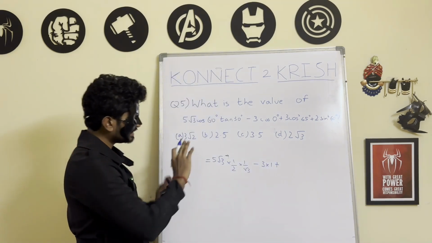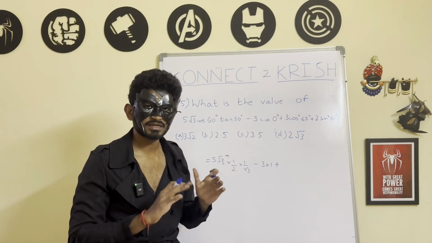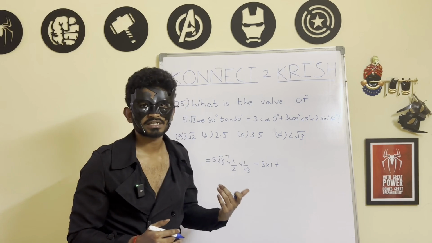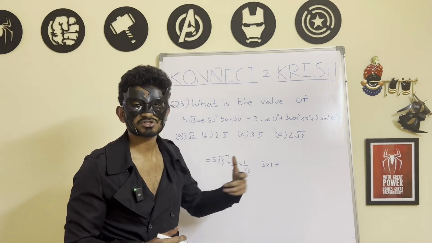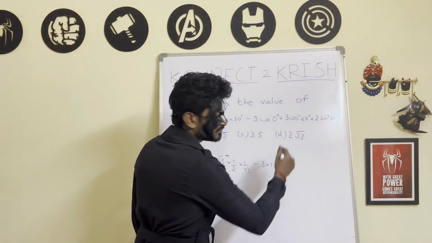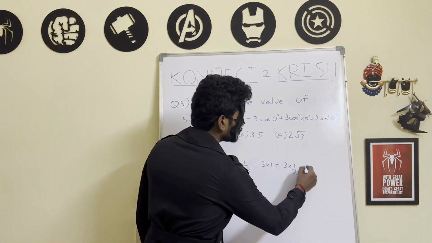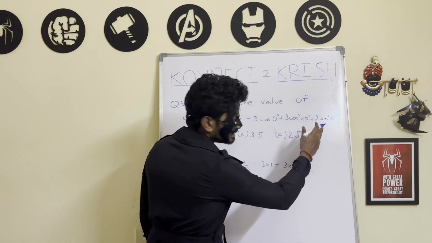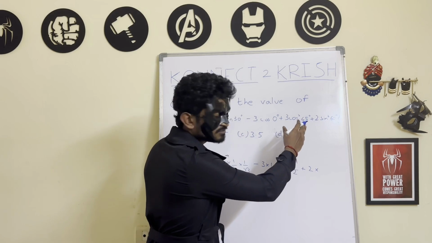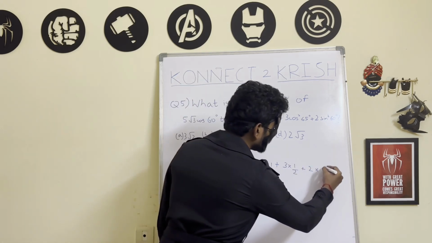Here I am solving each and every step, but in exam you need not do it. If you can calculate using your mind without putting pen to paper, it's better, because it will increase the speed and you will be able to save time to solve other tougher questions. Plus 3 into cos square 45, cos 45 is nothing but 1 by root 2, whole square is nothing but 1 by 2, plus 2 sin square 60, sorry. Sin 60 is nothing but root 3 by 2, its square is 3 by 4.